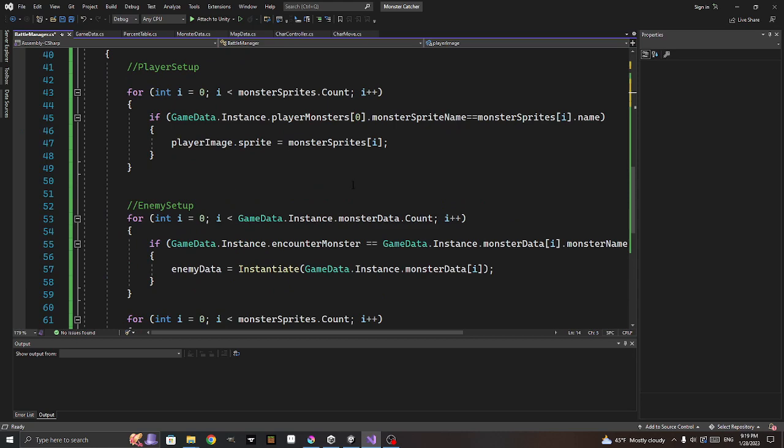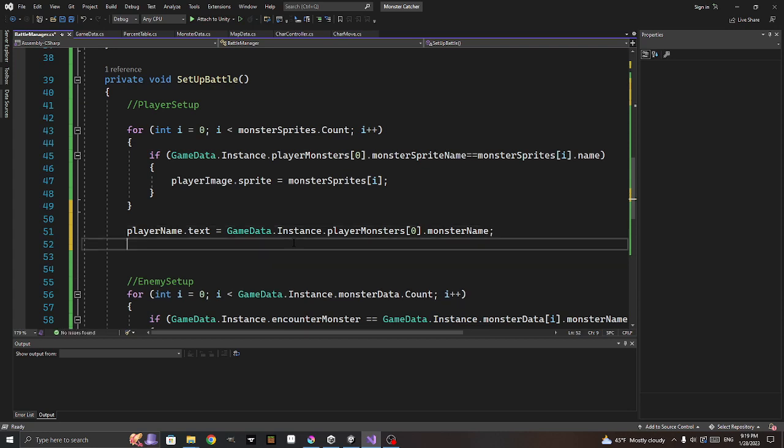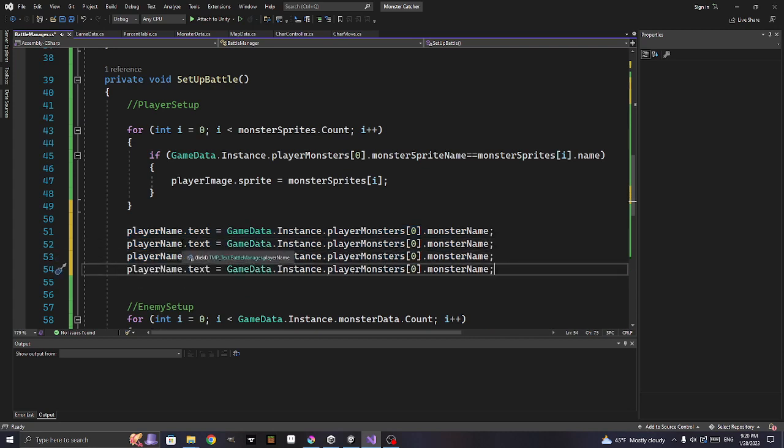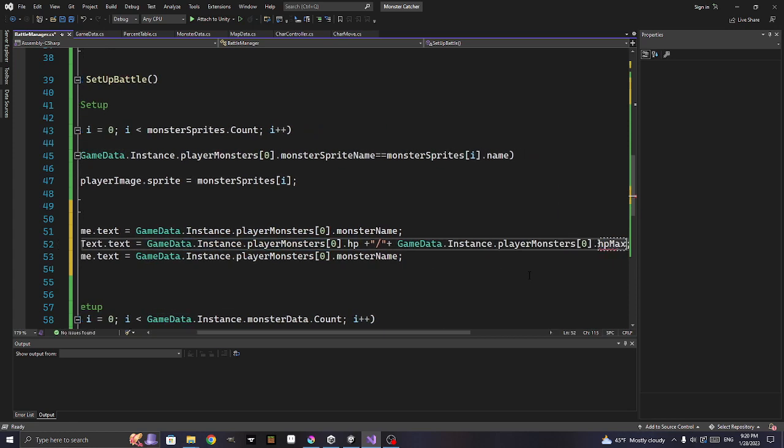And then down here, we would just set this up. So we're going to say player name text is equal to this here, dot monster name. Let's just copy this. So the name, or maybe I don't need 4. HP text is going to be the dot HP plus slash plus the max. Just copy and pasting. What do we call it? HP max or max HP?